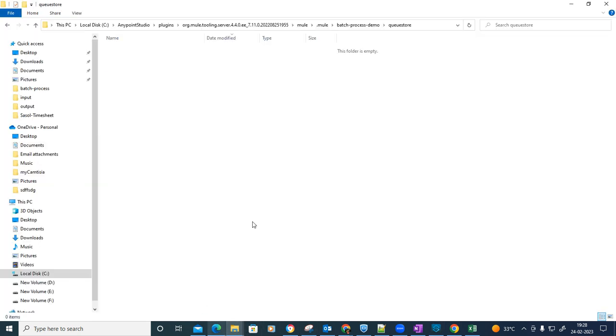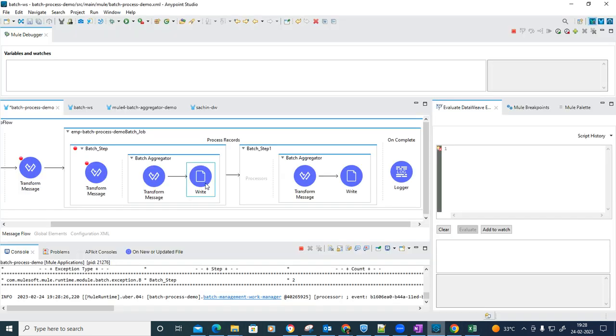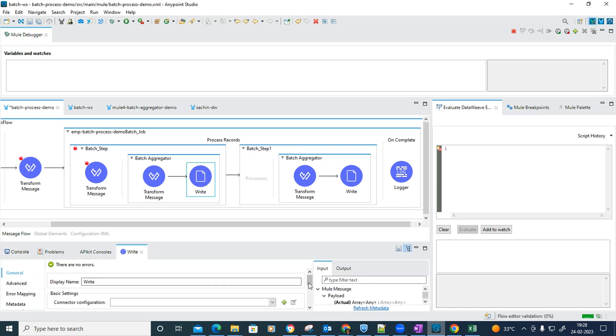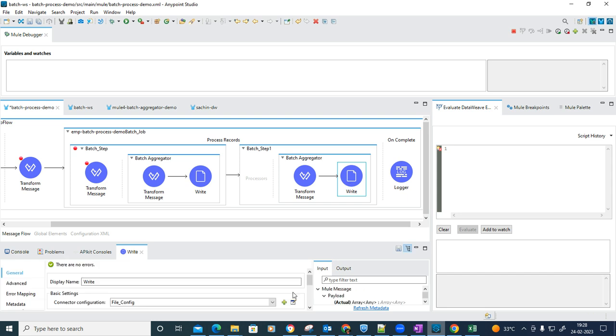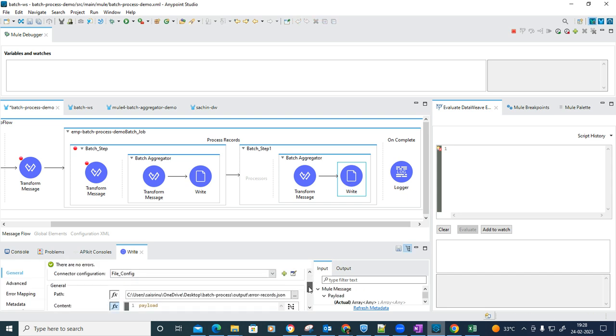Okay. So now the queue store is empty. That temporary queue file got deleted, right? I'm outputting the success records to the success JSON and the failure records to the error records JSON.